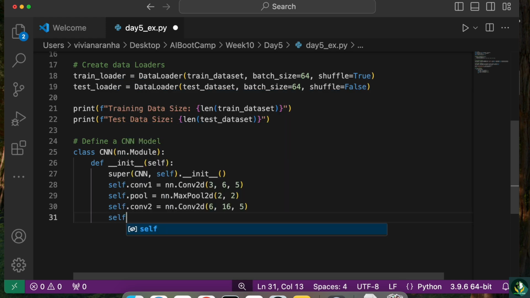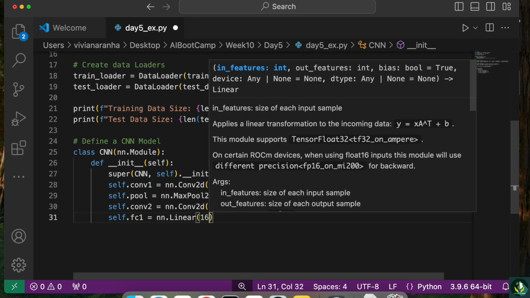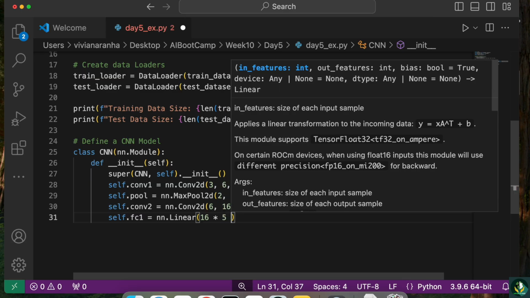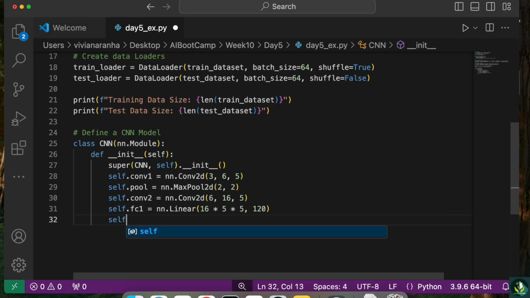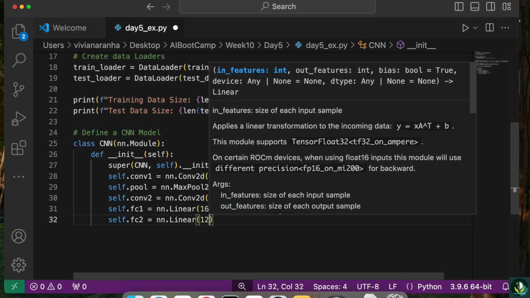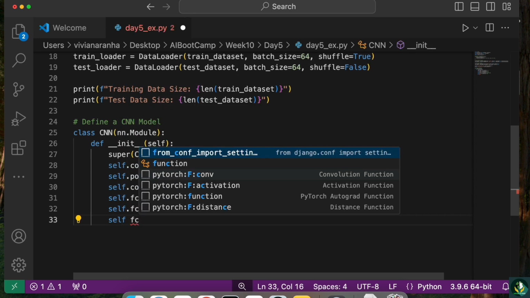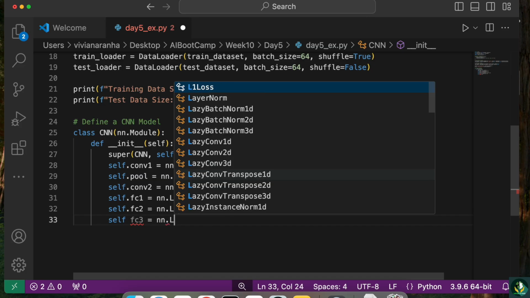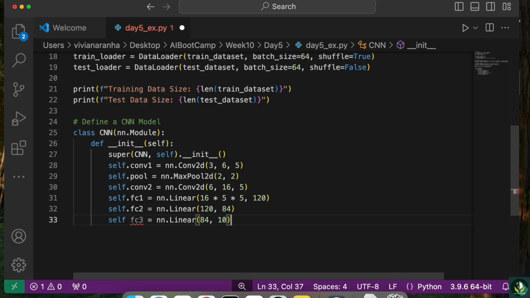Next I will create self.fc1, which is a linear layer, so I'm going to say nn.Linear and pass it 16 times 5 times 5 and 120. Next I'm going to create fc2 equal to nn.Linear, and this one I'll give 120 by 84, and finally fc3 equal to nn.Linear and give it 84 by 10.